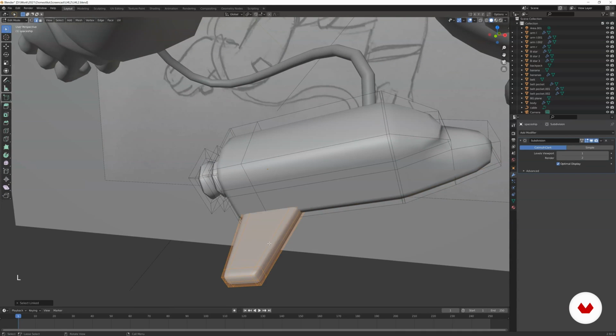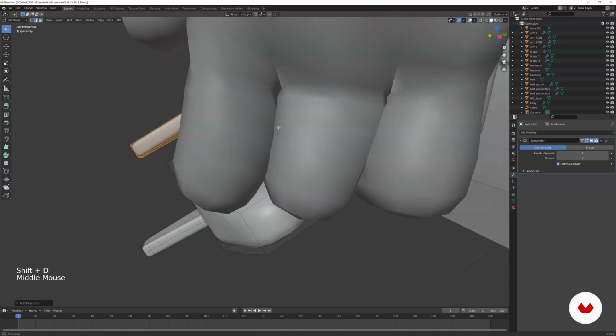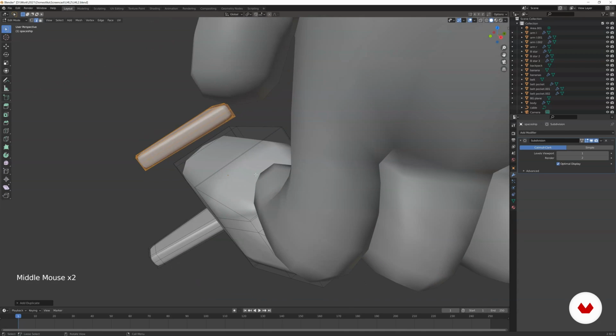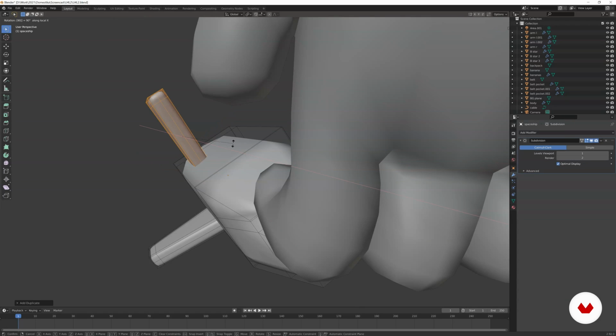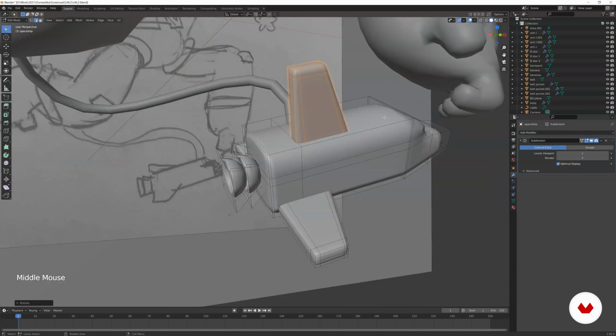Select the wings, duplicate it, and I want to rotate it on here. So if I press R, X X maybe, and rotate it by negative 90 degrees. Press Enter, and I press X twice to rotate it on the local X-axis of the object on this side. And then basically I'm going to move it and maybe scale it down a little bit.